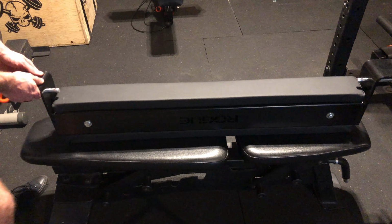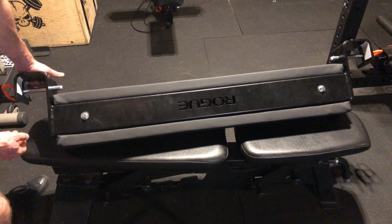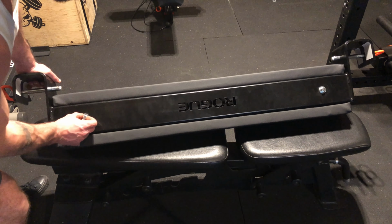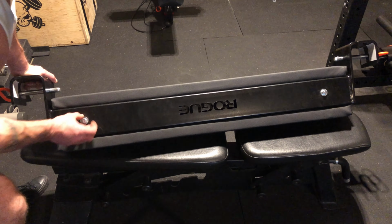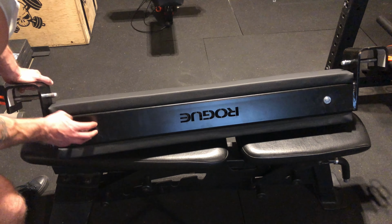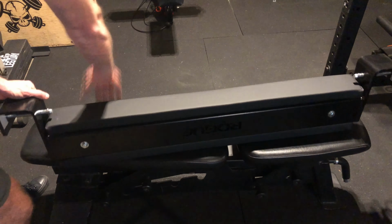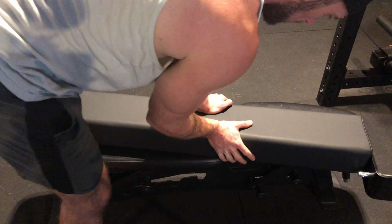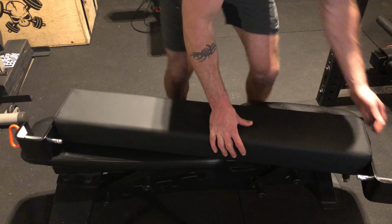All right, here's a bit of a close-up look at the product. As you can see, it has the Rogue etched in the bottom portion of it. It's got some bolts, lock washers that attach this bracket into the pad. And then here is the pad. It's nice and thick. There's not a lot of play. There's a little bit more play in this one than, say, one of their utility benches. But maybe you want that when you're doing a hip thruster. I don't know. Then you got the pop pins and then the brackets that attach to the rack here.